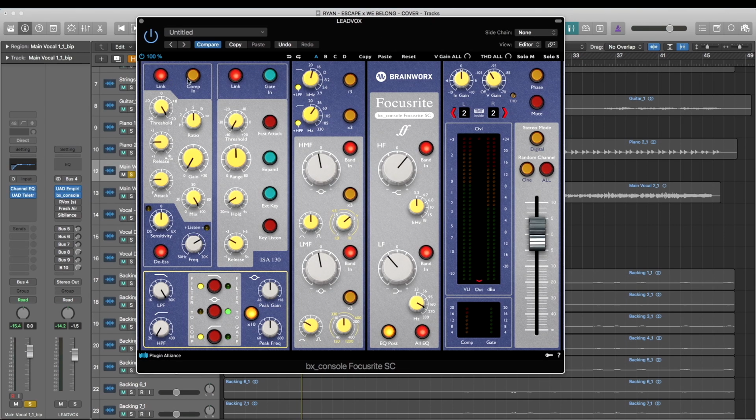So I've turned off the compressor and the gate. I'm using a bit of the low pass filter. I've set this at 18 kilohertz just to get rid of the higher top end. I've also high passed a bit more, even though the EQ here is doing a bit of high pass as well. On the high frequency, I've boosted 5 dB at 15 kilohertz. And on the mid frequency, I've got a dip of 1 dB at about 3K.